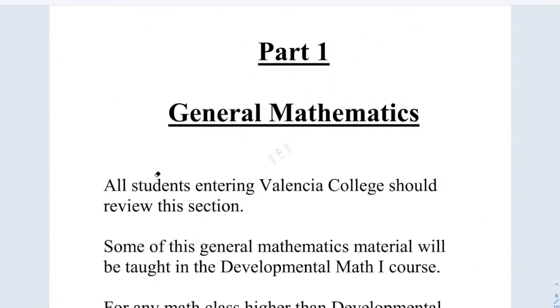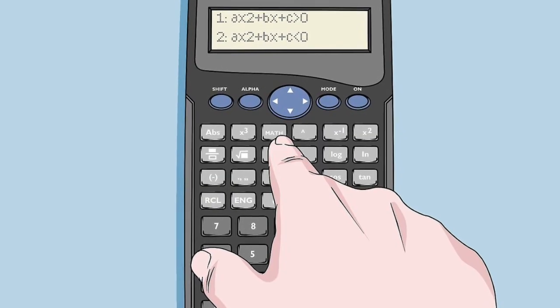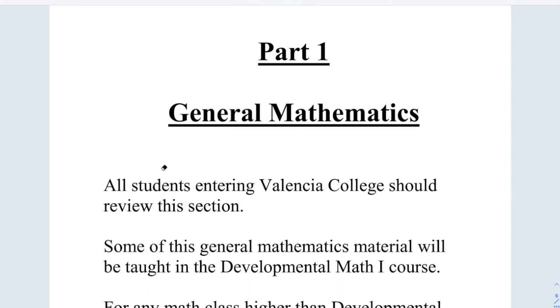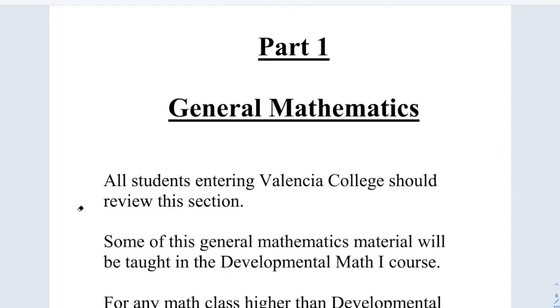Let's start. The first part is Part 1, General Mathematics. If you do well in this section, you'll be placed in Developmental Math 1 or higher. So pay attention and good luck. Now remember, there's no calculator allowed on the PERT test. There will be some problems where you are able to use a calculator, but the system will open a pop-up calculator that you're able to use. As a general rule, we're going to review adding, subtracting, multiplying, dividing any regular numbers as well as fractions. So the basic part of your math has to be on point.